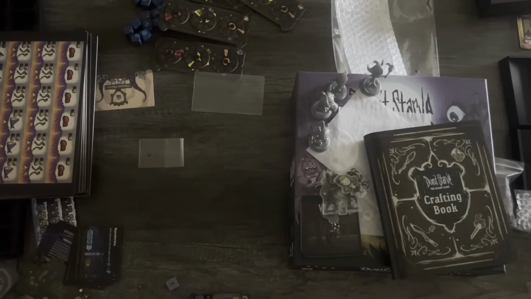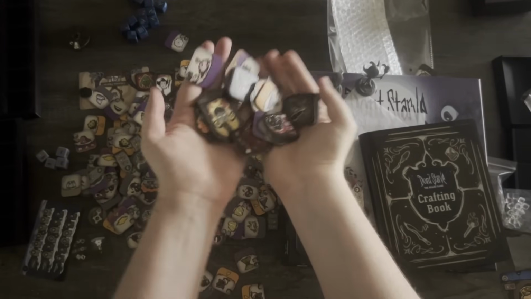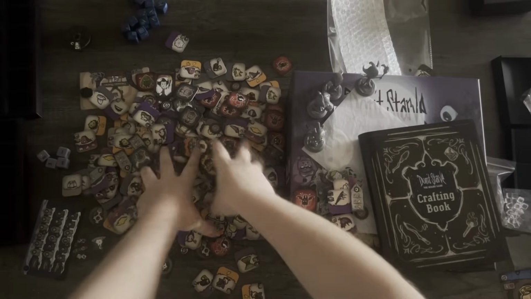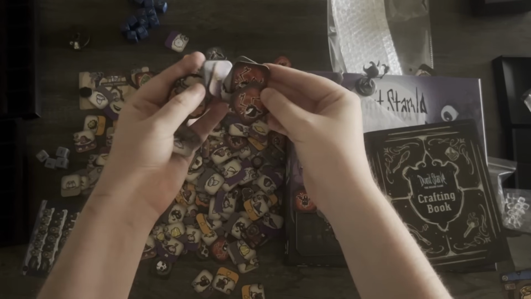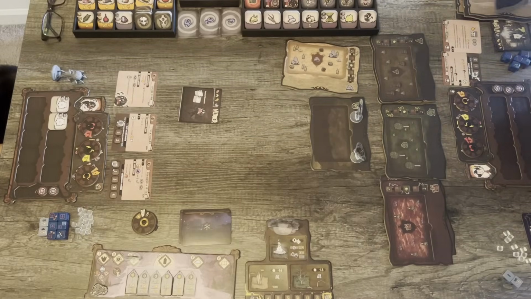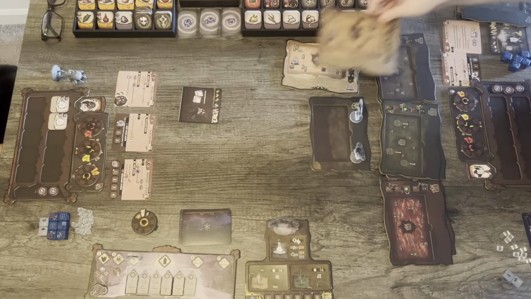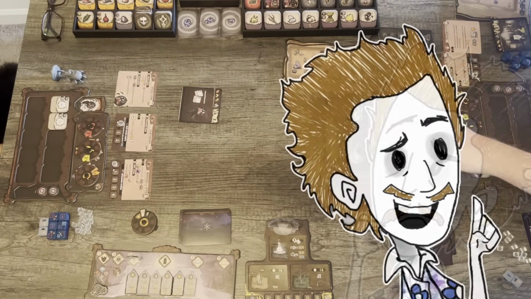Hold on, give me 1 second, I'm gonna pop all of these out real quick, and whew. That was satisfying, but I also hate myself for that because now I've got to set this board up and these pieces are everywhere. So with the power of editing, here it is. This, my friends, is the Don't Starve board game all set up and ready to be played. But hold on, how do you play the Don't Starve board game? Well, let's talk about that.